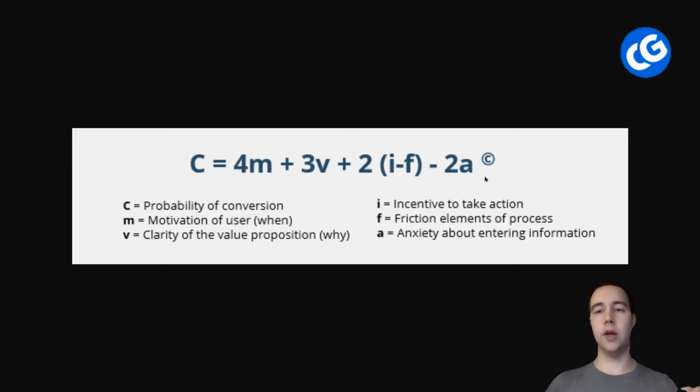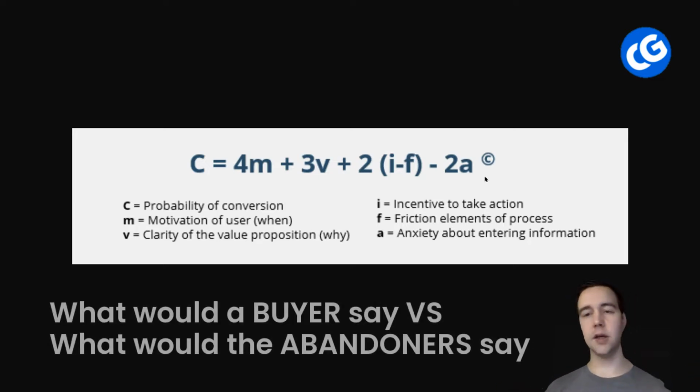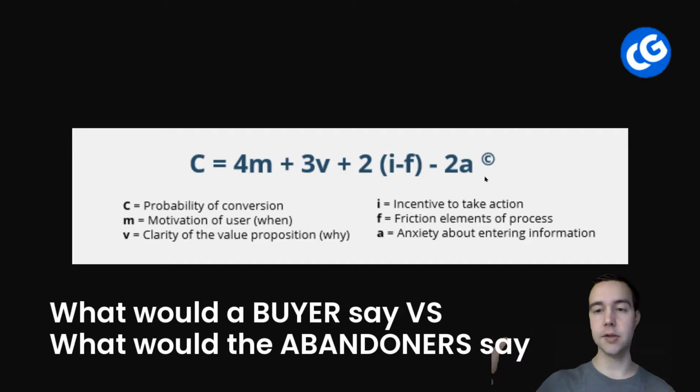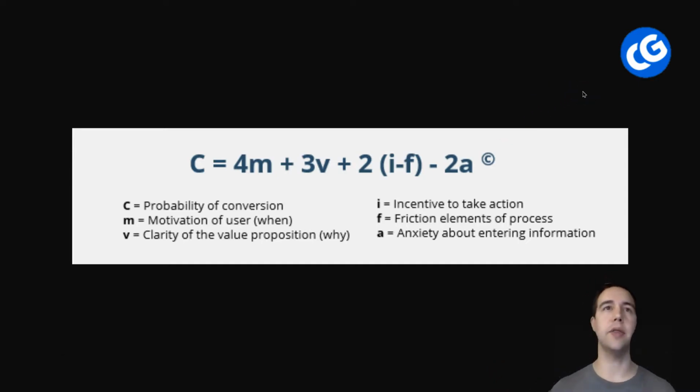Another good way to think through this is through buyer statements. What would the buyers say versus what would the abandoners say? A buyer statement could be: buying from this website was stress-free and I would gladly buy from you again. Or: I am confident that this product is right for me. Those would be buyer statements.